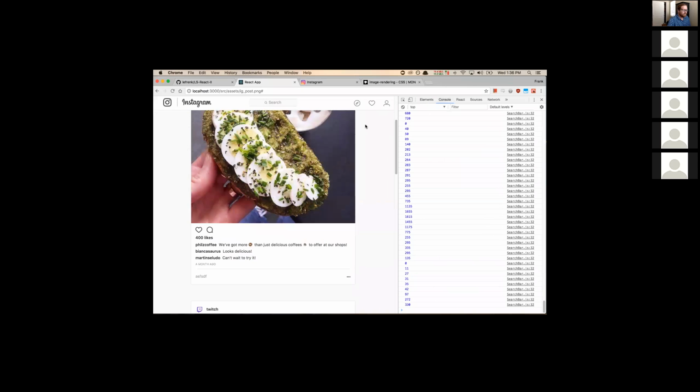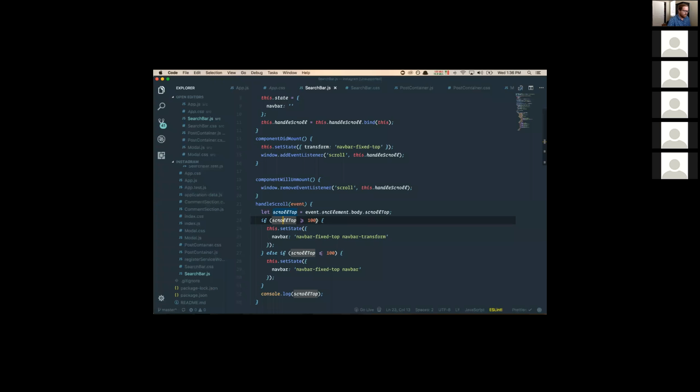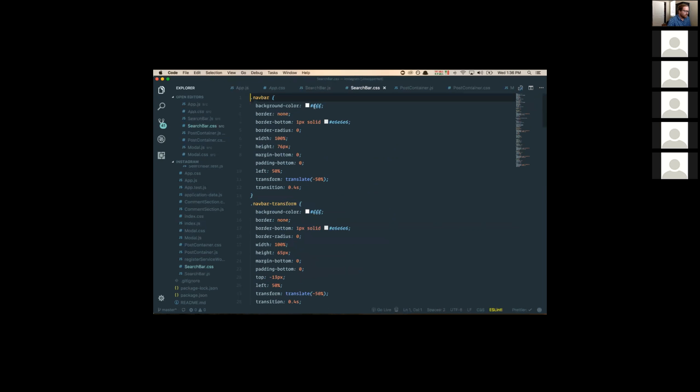That's how far it is from the top of the window. So I did an if statement. If it's greater than 100 from the top, then I changed the class name for the nav bar, from that to that. And I pretty much changed the height and shifted it to the top by 13 pixels.